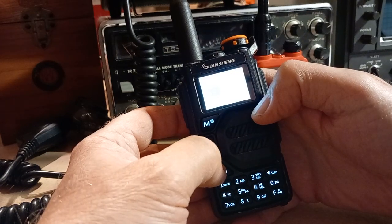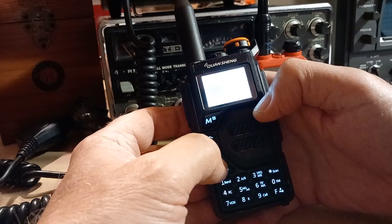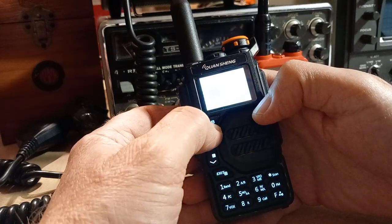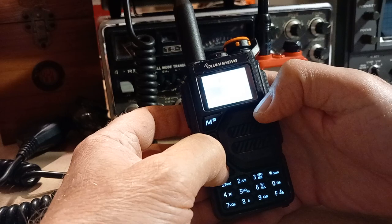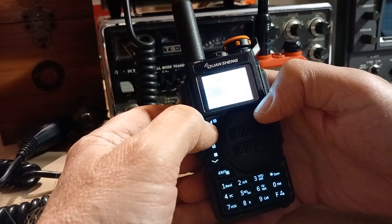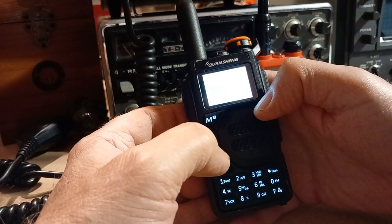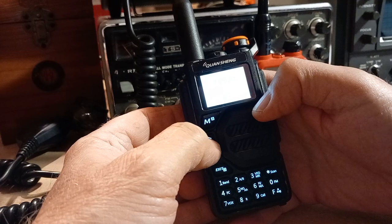And reset the VFO, which I suppose takes everything back to zero. So if we go into squelch and turn it down to, let's just turn it down to one. Confirm. Okay, let's exit, cancel out. And the squelch is still up.